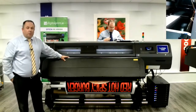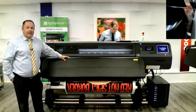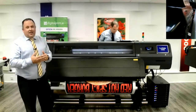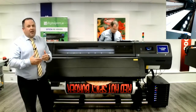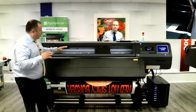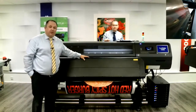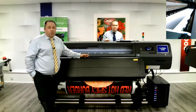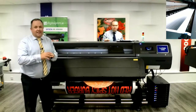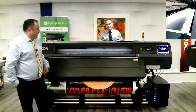I suppose we've had the machine now in the showroom for almost 2 weeks, and very, very quickly we've become very familiar with it, because this machine is full of the same technology that we've come to know and love from Epson. Under the hood, there's a brand new micropiezo head, and this head is tuned for resin type printing. Resin is the type of inkset in this machine. It's a water-based inkset, and that makes it very environmentally friendly.